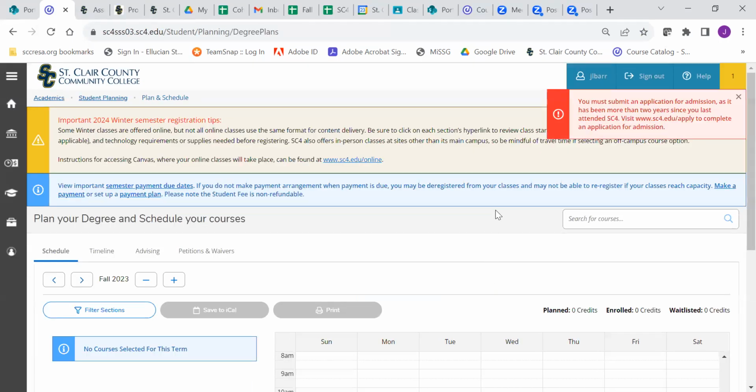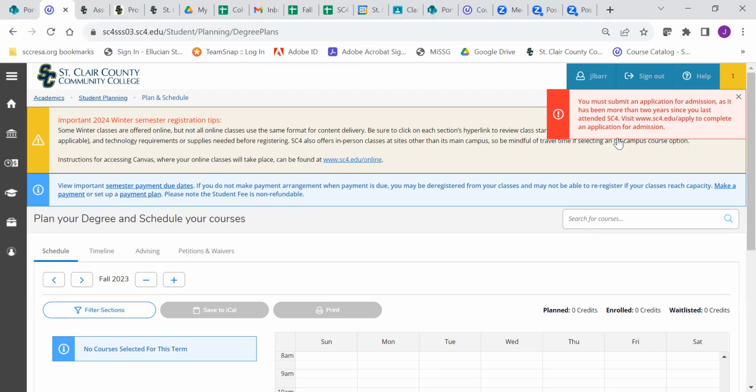Now, what this is, I have an error message that comes up, and we want to make sure that students are looking up in the top right and seeing if there are any error messages on your screen. If anything comes up, if it says there's an address hold or an academic success hold or anything like that, please let us know, because if there's a mistake or something needs to be fixed, if there's anything in red, it's going to say that when you go to register on the day that class is open or anytime after that, your account is going to be locked and it won't let you do that. So if there's something that we need to work with SC4 on to have your account unlocked so you can register, we need to know that as soon as possible so that you can get into classes.